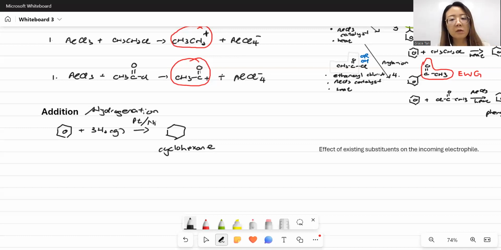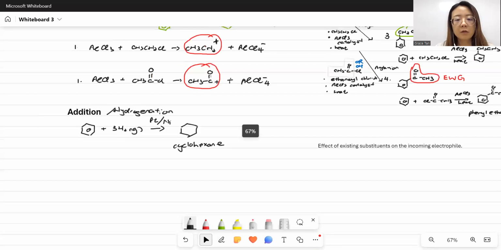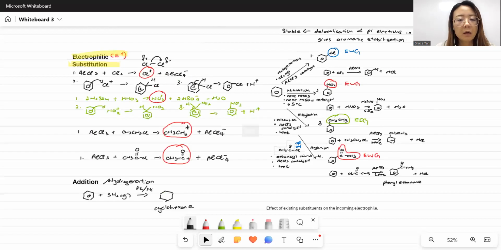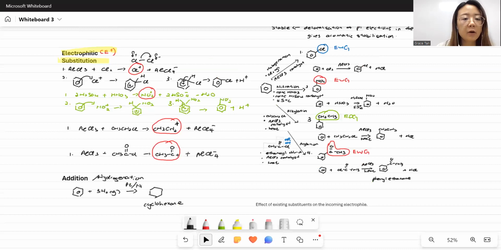All right. So therefore, for today, this section, I have covered mainly on the electrophilic substitution mechanism, where it involves 3 steps. And I show you how to apply electrophilic substitution on the halogenation, nitration, and I help you kickstart your alkylation and acylation for you to practice, all right, where I start off step 1, which is the production of the electrophile, and then you subsequently follow by the attacking and the reformation of the ring.